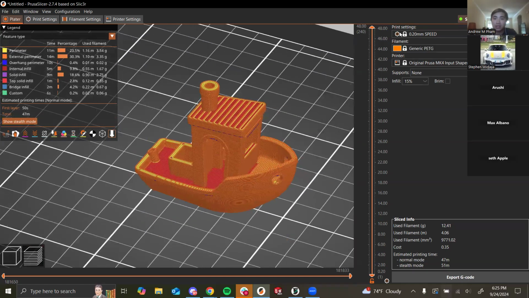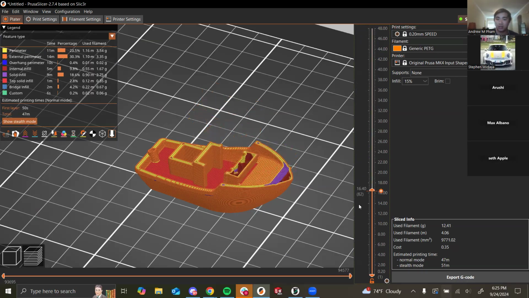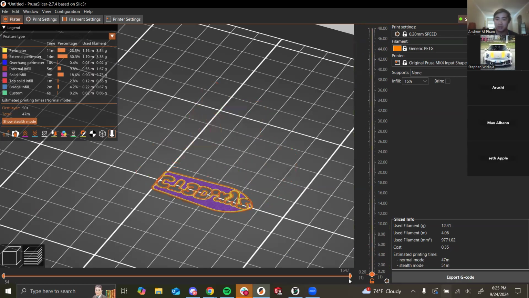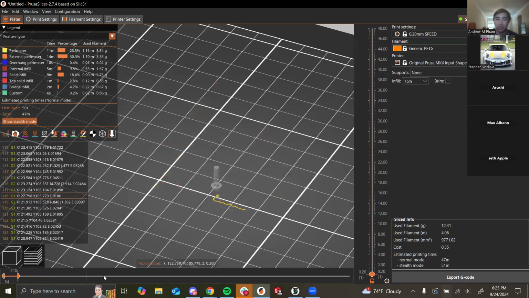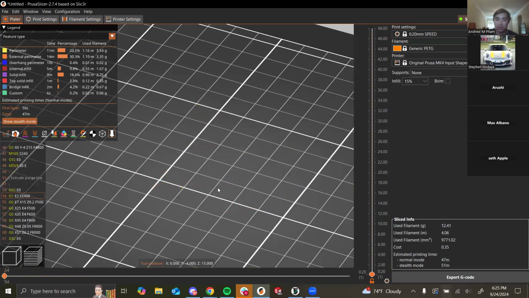When you slice it, you can see there are these bars that go up and down and left and right, and it'll allow you to preview the different layers and tool paths, right? If I use this vertical slider and slide it up and down, you can see how the part comes to be. So I'm going to start way at the bottom. I'm going to drag this all the way to the start. And you see it starts with nothing.